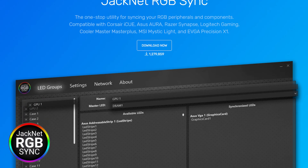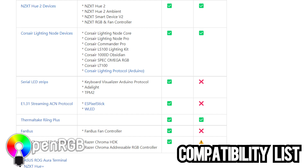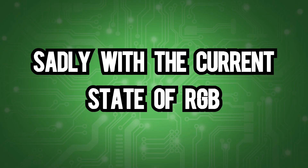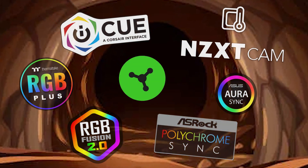There's a bunch of open-source software that tries to make this integration easier. Software like OpenRGB will work as a pack leader and take all the products under one software, but even these types of software aren't perfect. Sadly, with the current state of RGB, you only have two options: either spend more money and stick with one company and one software, or go through the painful abyss that is RGB Sync.